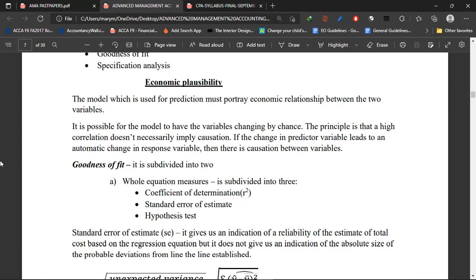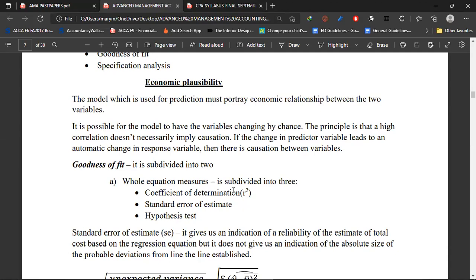So that is the concept that we are looking at as economic, because we have to check the majority of aspects which are affecting the prices of the commodities, and we engage so much in economics. So we are not going to go there. What you just need to understand is that every moment you are formulating an equation, it should show a relationship which exists between the dependent and independent variables. That is what you need to understand.